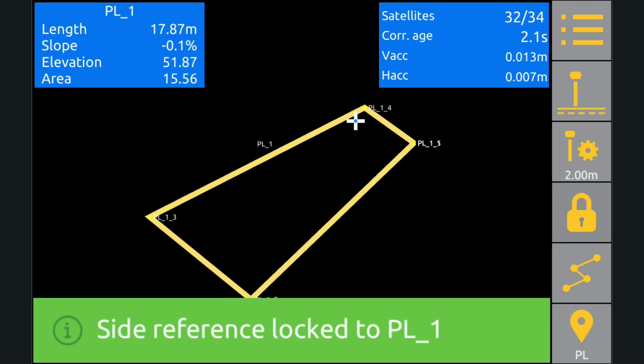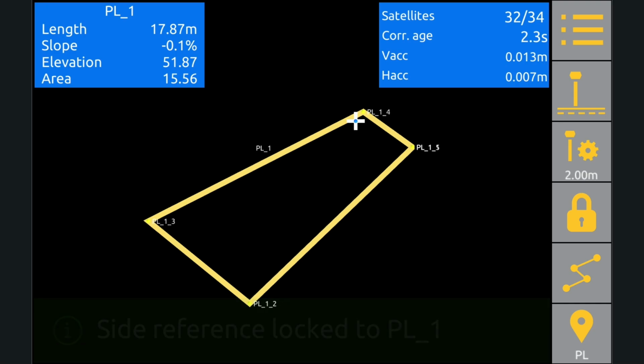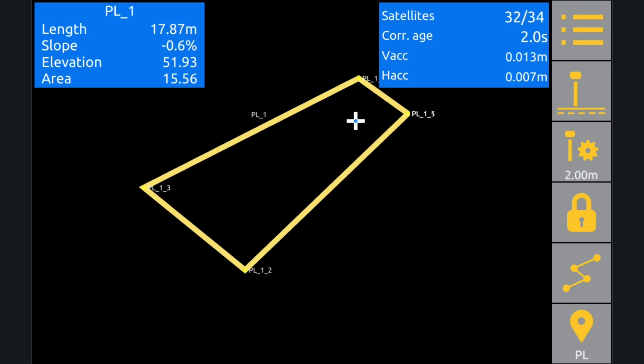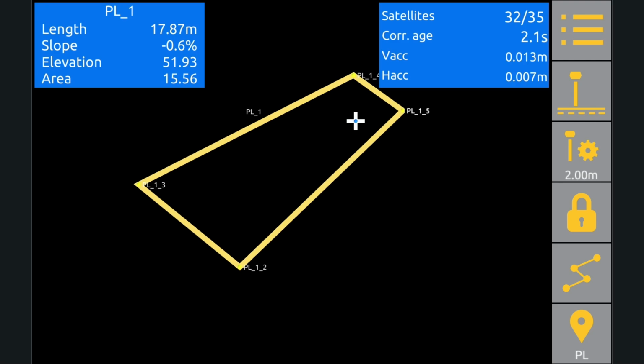Once you've got it selected, it pays to hit the lock button here, and that means you'll be able to move around and the info will stay in the box without selecting something else. The length adds up all of the straight sections of our line, or in this case it tells you the perimeter of our polygon. The slope here gives us the slope of the section we're closest to, if it's just a line. For a polygon, it seems to create a very simple surface and tells us the slope at that particular point on the surface.